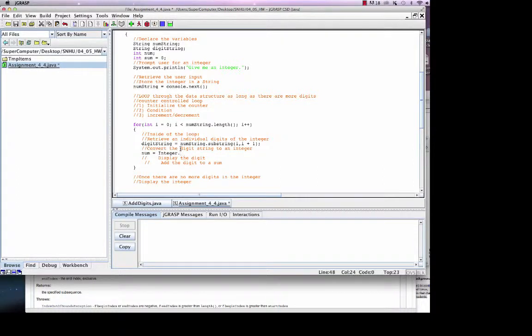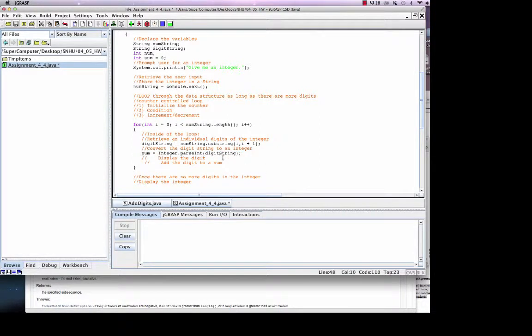Integer dot, anybody? Anybody? Bueller? That's right, we got parseInt. So this wrapper class has a method, parseInt, which actually parses, or converts, a string. When we say parse, we mean it interprets a string, and it's going to interpret it as an integer and store it in num.